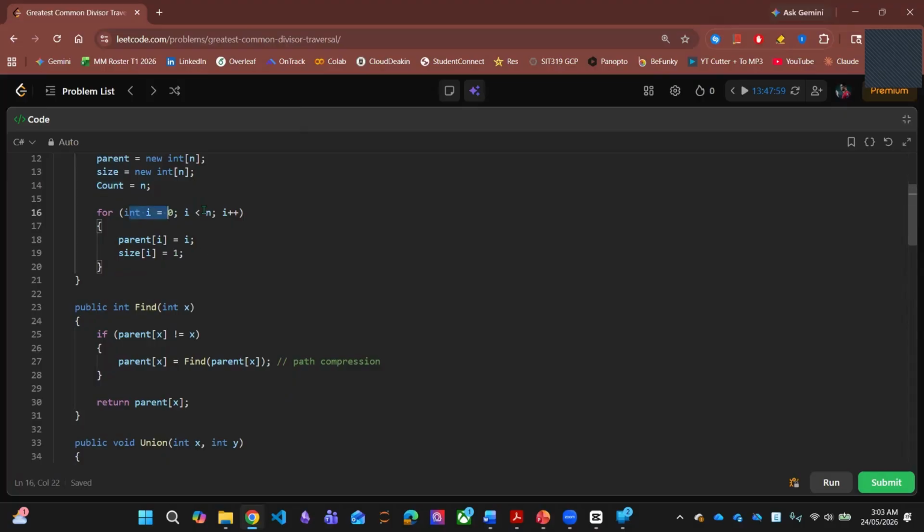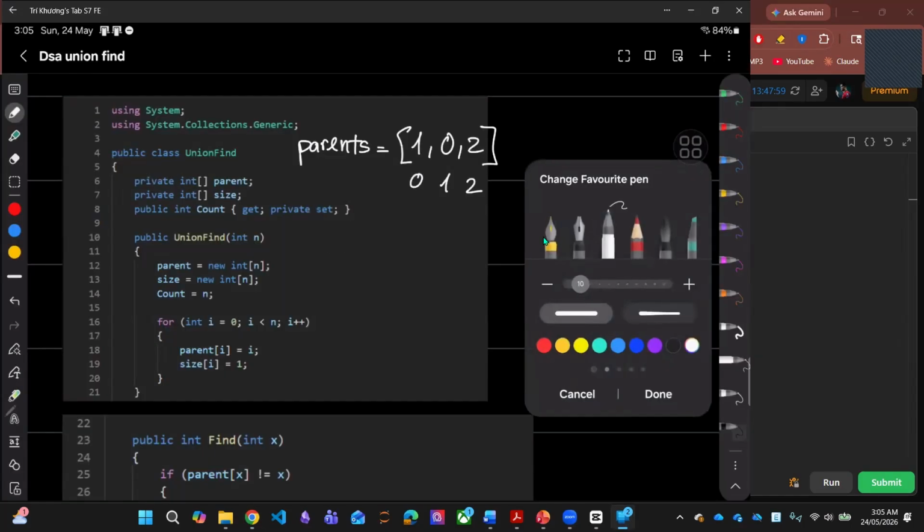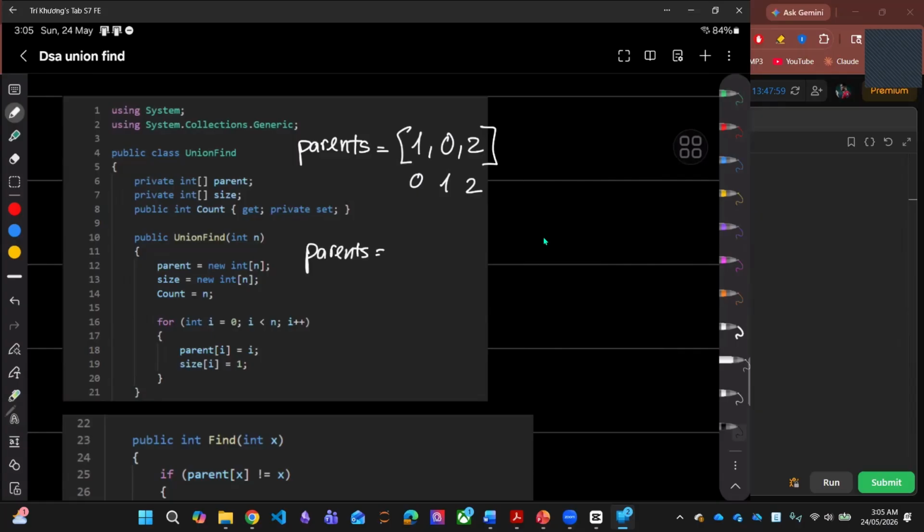And from 0 to n, this is a little bit tricky here, because the nodes are not represented by the numbers themselves in the nums array, but they are represented by the indices. And what this tells us is that the parent of i is i, which means we are assigning each node, or each number, or each index, you may say, to itself. Initially, parents is actually 0, 1, 2, because this is index 0, this is index 1, and this is index 2.